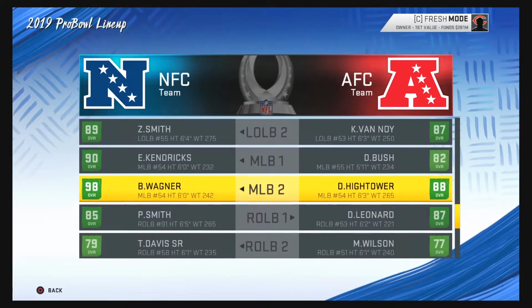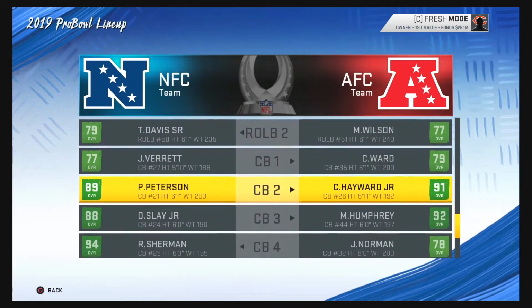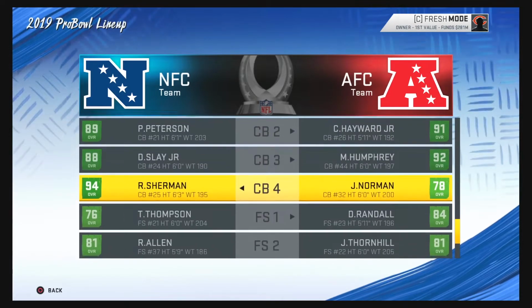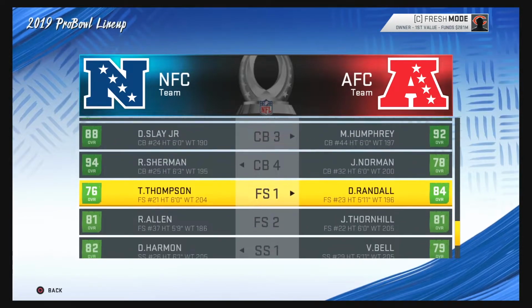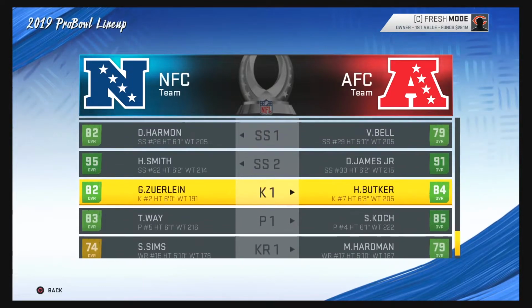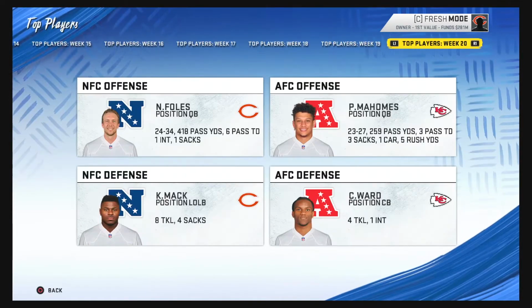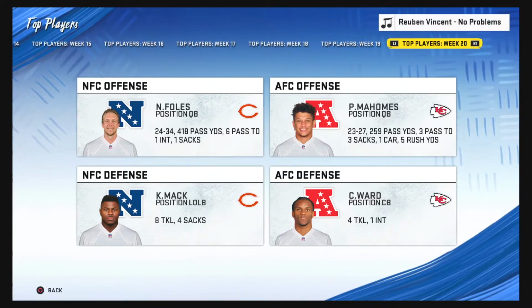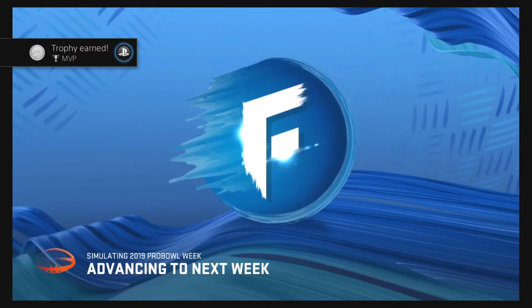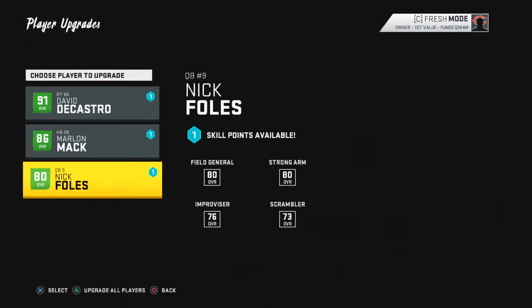We got Quan Alexander, Eric Kendricks, Bobby Wagner, of course. I'm not sure why he's middle linebacker number two. Jason Verrett makes it. You got Cedric Thompson on the Redskins makes it. Ricardo Allen, Damon Harmon, Harrison Smith, Greg Zuerlein, Tress Way, and Kevin Turner's with Sims. But here is top players week 20. Cleo Mack actually got it, and Nick Foles, there's MVP trophy. I don't know what exactly that's for, but yeah.